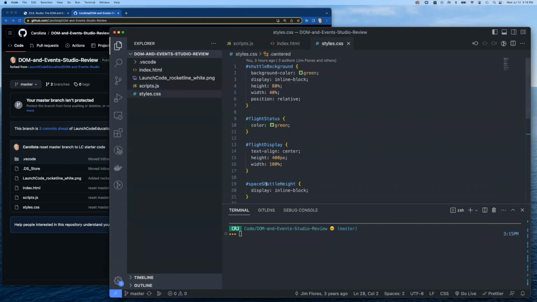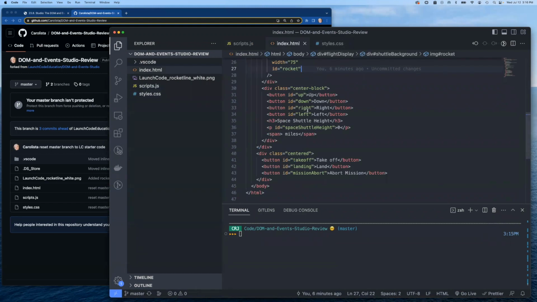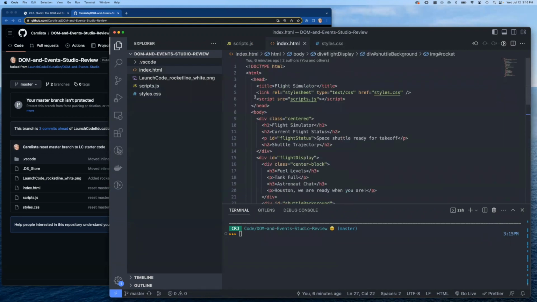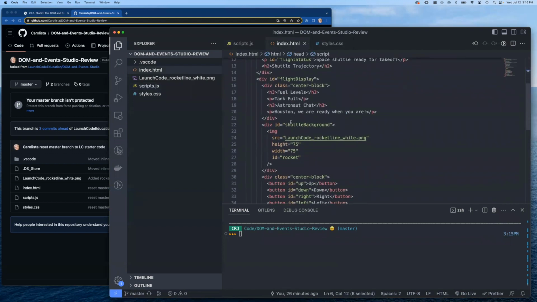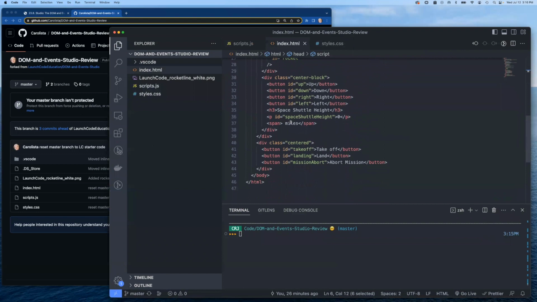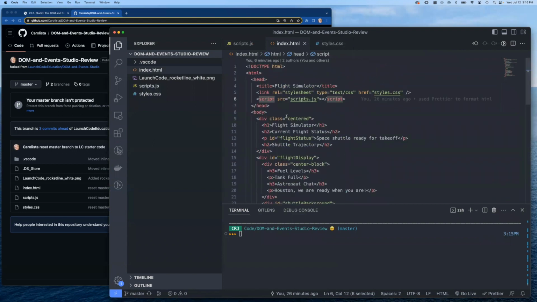They have provided some CSS. They've provided the HTML. And you can see here at the top, they've already linked the CSS file, and they've used the script tag here in the head to link to the script file as well. So that part's already been done. All we have to do is actually write the JavaScript. But they have a number of different elements here. So this really isn't going to make a lot of sense to you unless we actually look at it. So the next step is to run it in the browser.